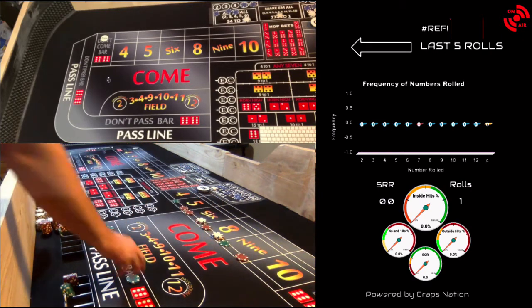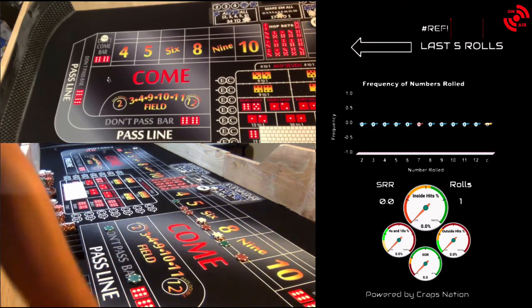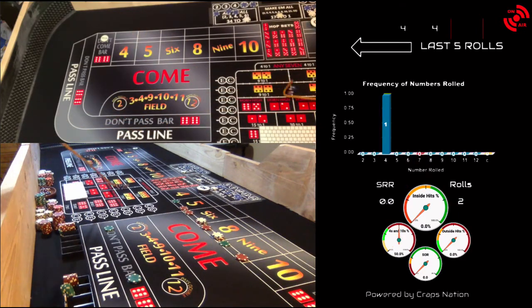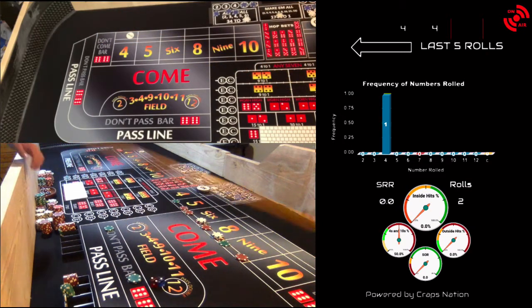Now, obviously, I've got a $50 don't. I could lay odds, but I'm not going to lay odds. I need to mark the 4 here. Apologize for that. Let me just move that to mark that on that. Easier for you to see over there. Let's see what happens.